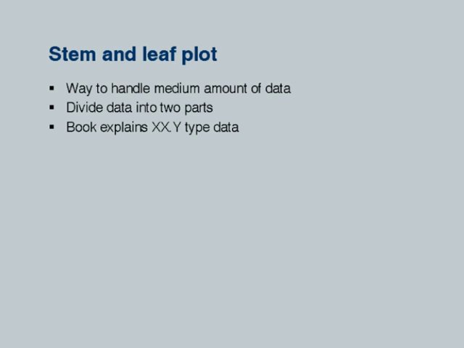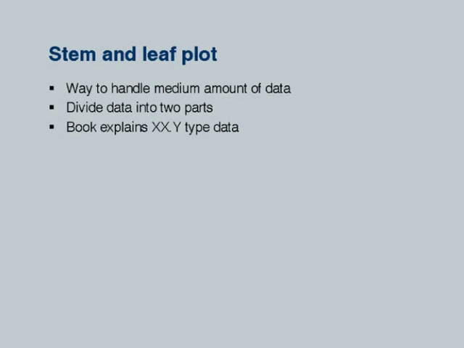So for example, if you have something like 59.1, you will have 5 here, and then you put a vertical line and then 9.1, okay, or 58.3, that means 58.3. Similarly, if you have number 72.5, then 7, and then after this line, you put a 2.5, okay. So this is just a way to represent a moderate amount of information in a compact representation, so that the first digit will come only once for all the things in that range.